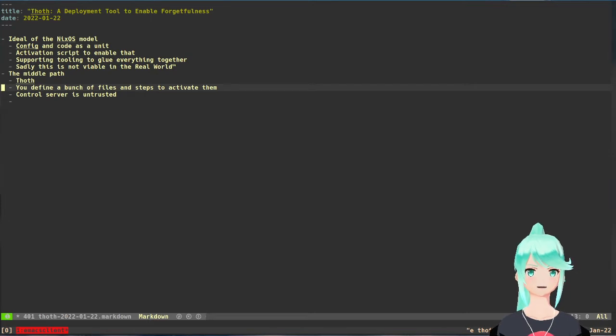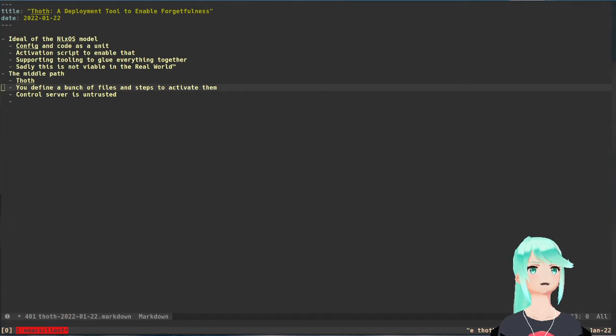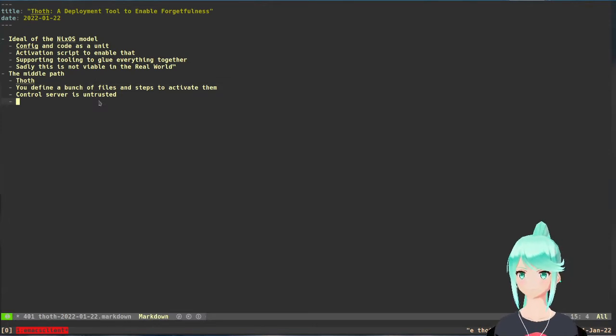But yeah, the idea here is that you have a bundle of files that, for historical reasons, because I was at Heroku for way too long, we're going to call a slug. The slug is going to have a bunch of files that will define the version of the application, and then it is also going to define the steps to take to move to that new version. This will probably be a shell script. Realistically, it's going to be a shell script. And then the SREs will, one SRE will propose a change, and then sign it, and then another person will review it and then sign it themselves.